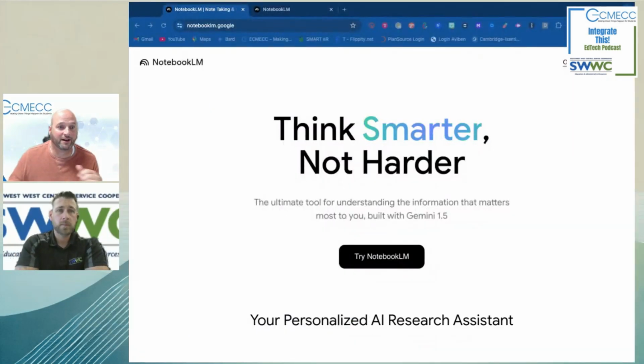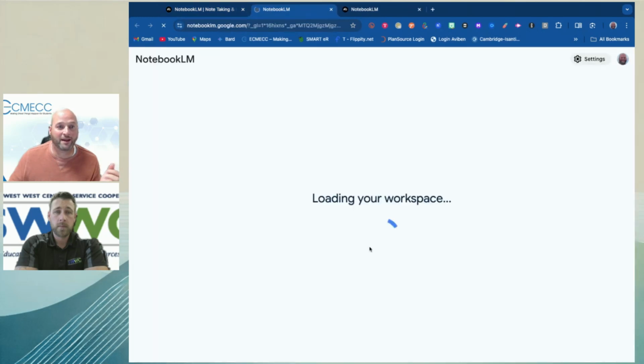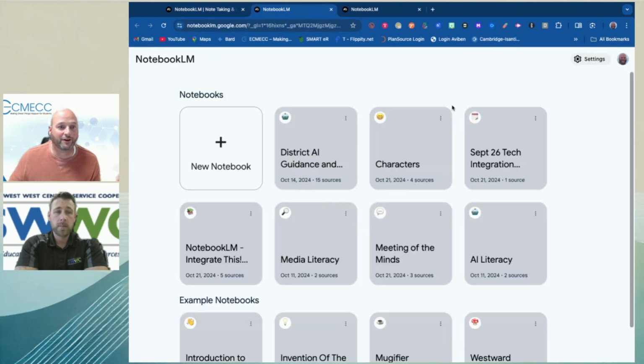And you could see here when you come to this page that NotebookLM shows up here, and you are going to sign into it. When you click on the Try NotebookLM, it will bring you to, if you're not signed in with your Google account, because it's a Google product, you're going to sign in with your Google credentials, right?